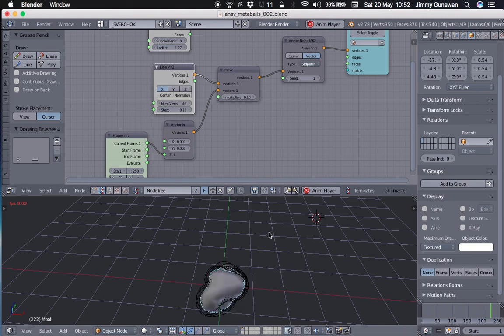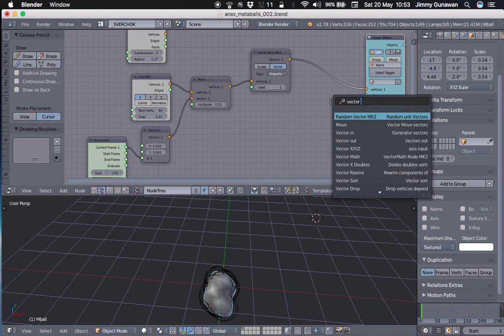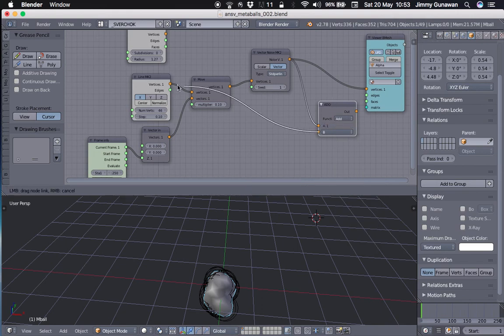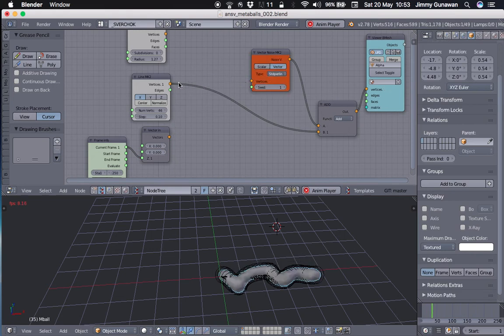Try increasing the number. So it's still doing the wiggle. But I think if I'm not wrong, if we use vector math and just add this together, we should get a snake. Okay, that's actually kind of wrong. Okay, I have to do it this way.